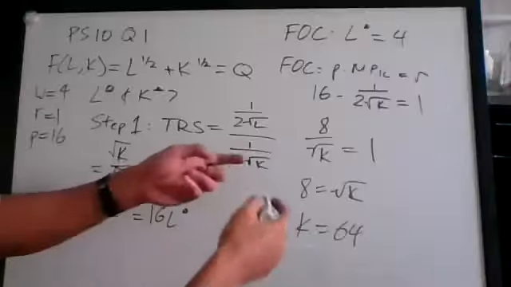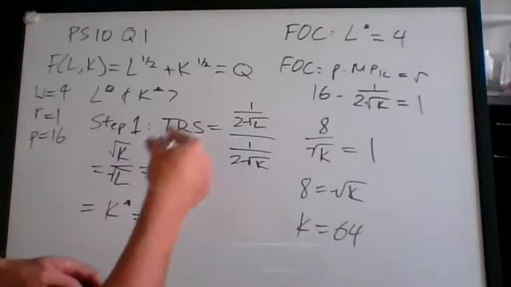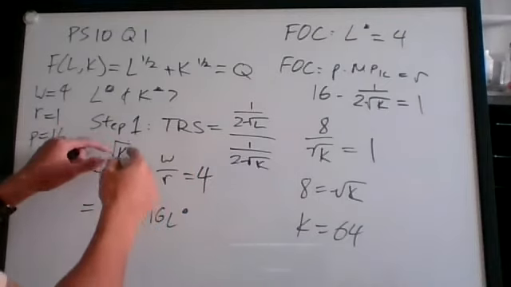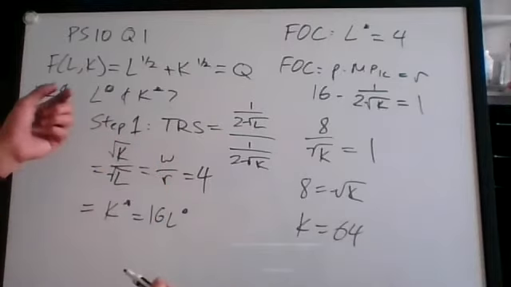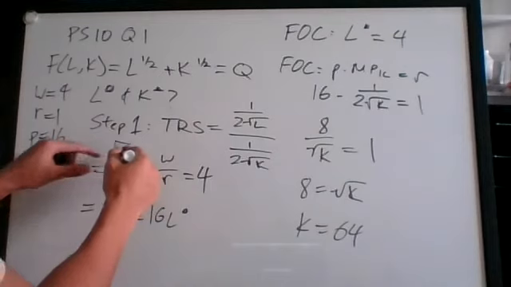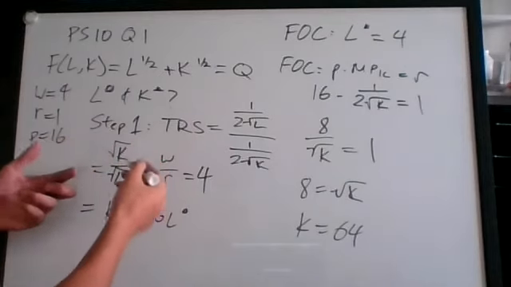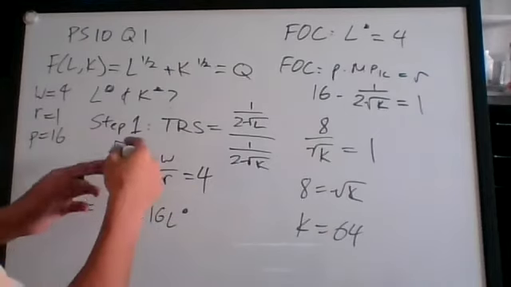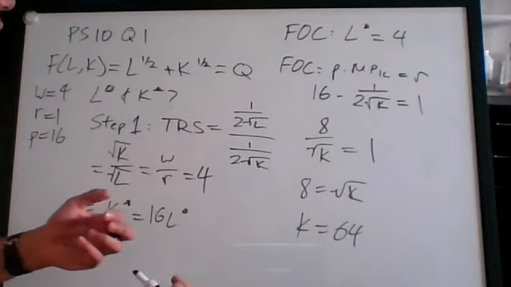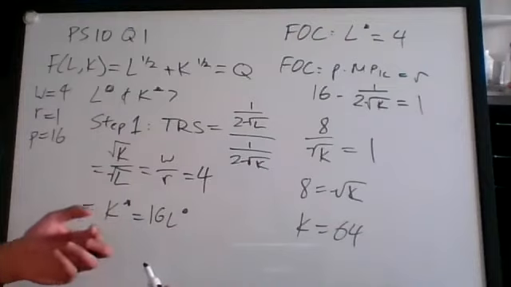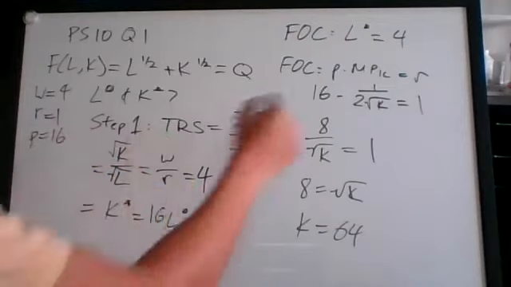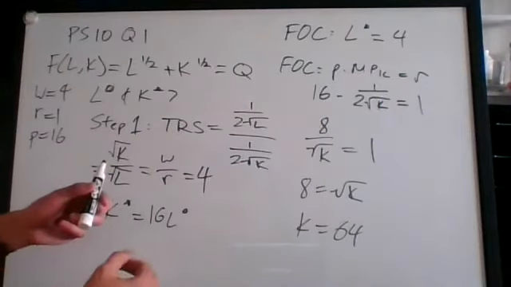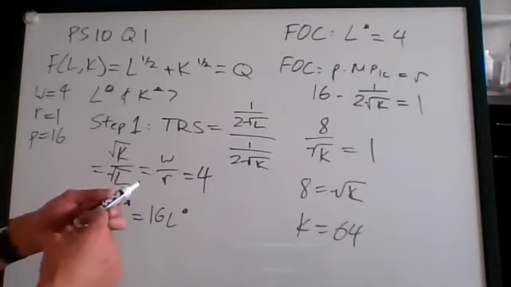What I wanted to show right here, and this is a sidetrack from the main goal of the problem, is that when you have your TRS, I wouldn't square it. So I would leave it as something like this, right, where even though this is the same as K over L, it has the possibility of messing up our TRS to cost ratio equality equation that we have. So leave it in terms of this, right? Because we found through the first order condition that we do need to leave it as this. And so these are the general steps in which you want to approach this.